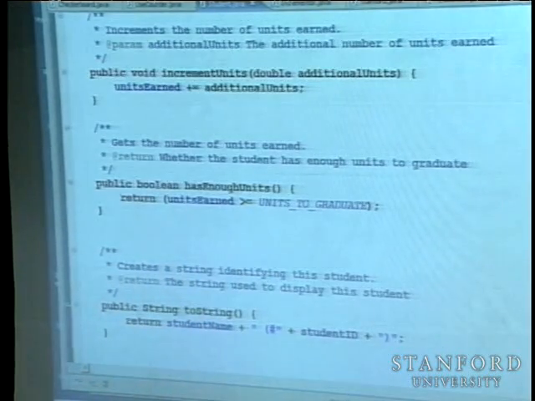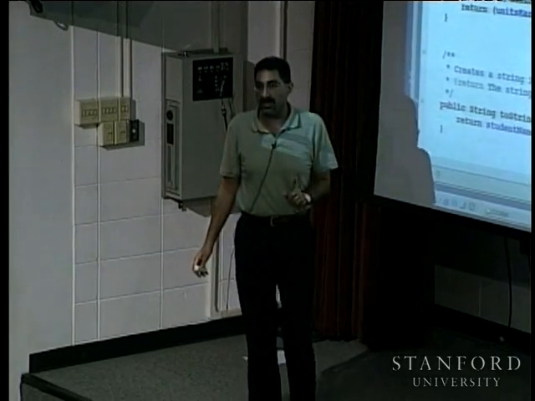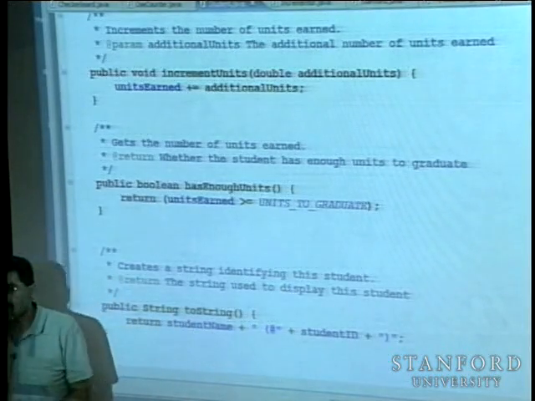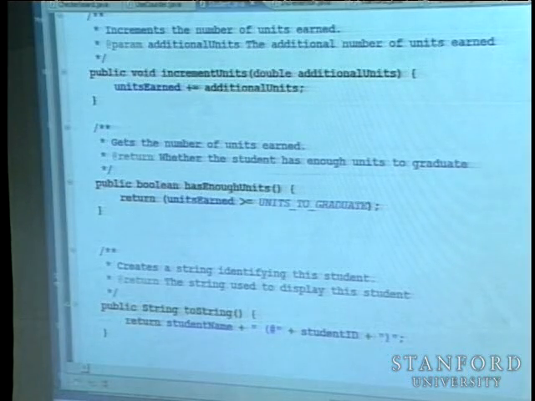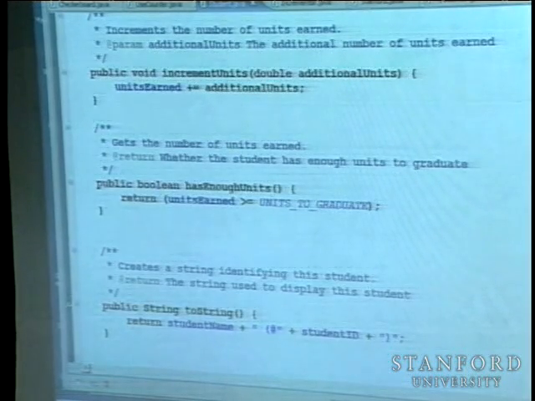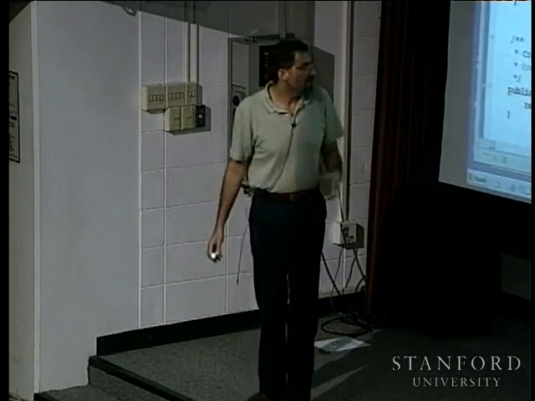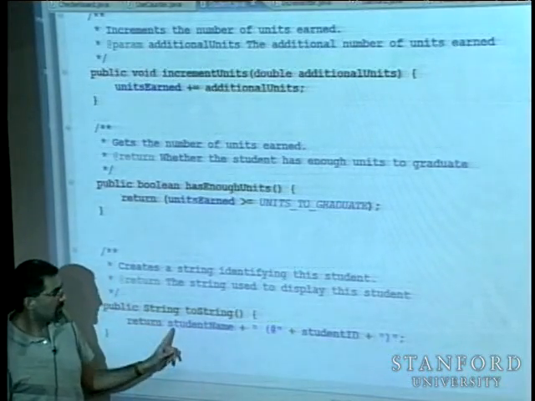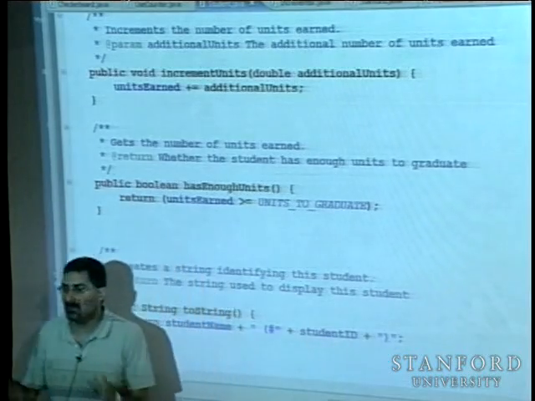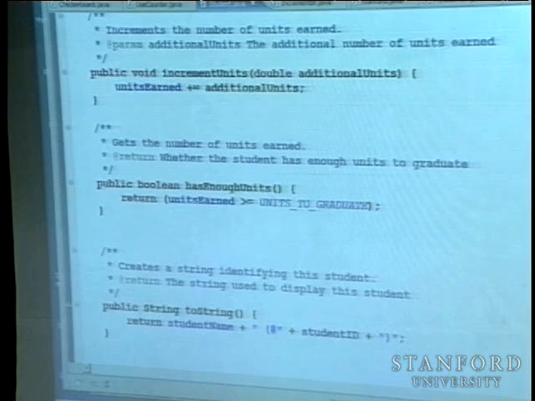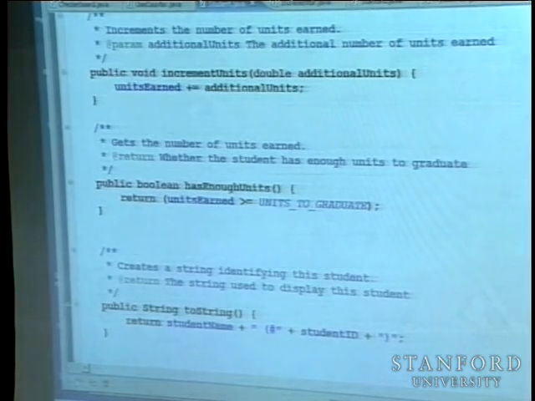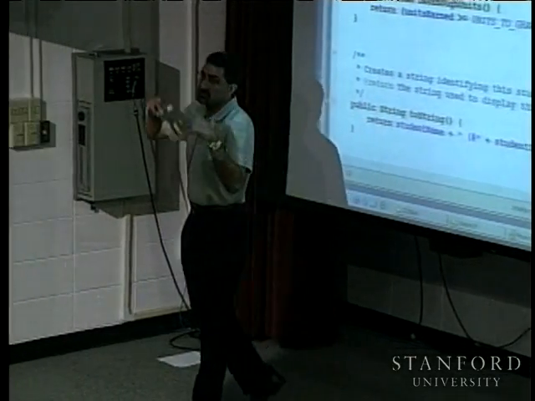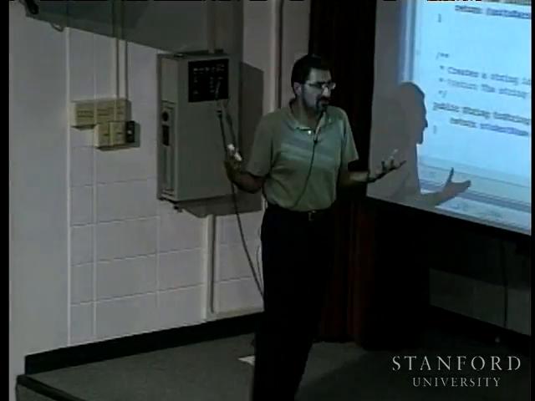And last but not least, and this is a critical one, all classes you write should have a method in them called toString. Lowercase t, uppercase s. What toString actually means is get me some textual version of the information in this class. So toString for a student returns a string, which is the student's name plus their ID number in parentheses. It does not necessarily specify how many units they've earned. That's fine. It doesn't need to include all of the information that's actually in the object. It should just specify, in a nice textual way, the information that you care about displaying about an object if someone wants to display it.